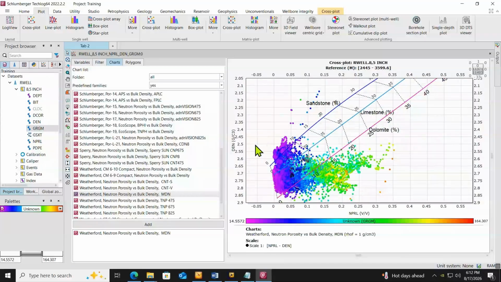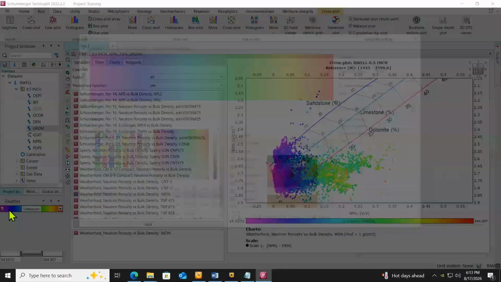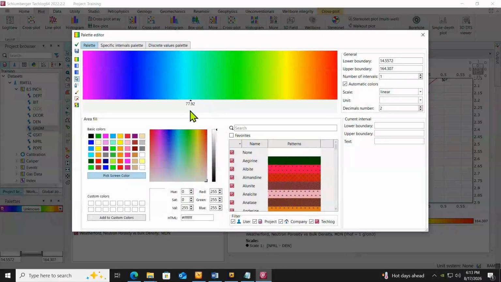Now we have to adjust the scale and the coloring, because for the sand our color should be on the reddish side, and for the shale it should be on the purplish side. So how to do this? If you look on the left side, you have this palettes column. Just double click on this unknown palette. It will open up this palette editor window.